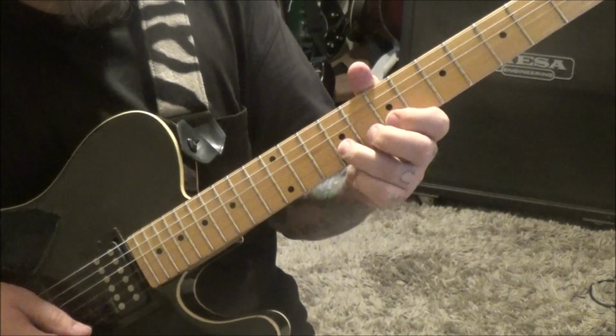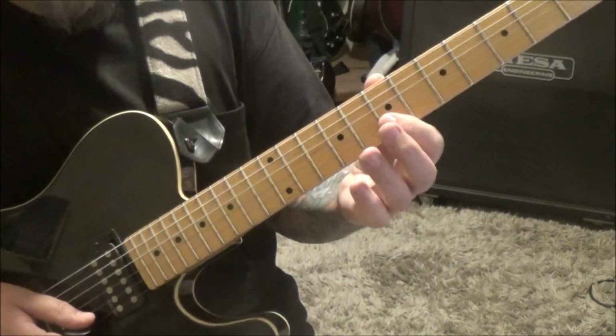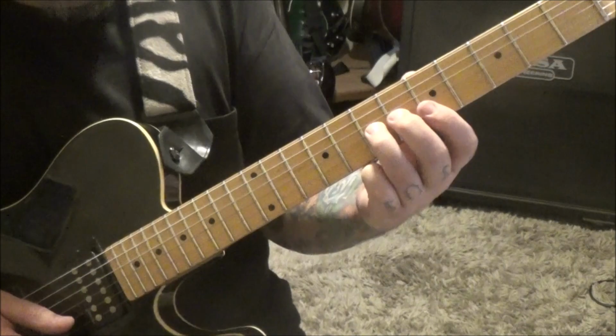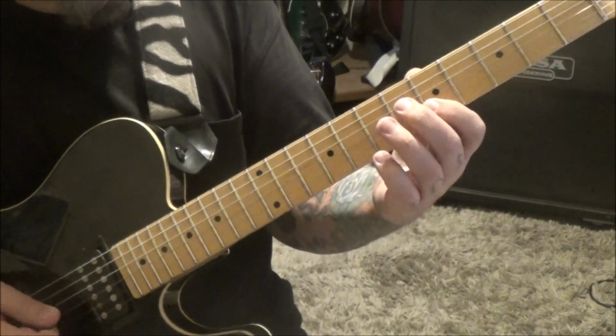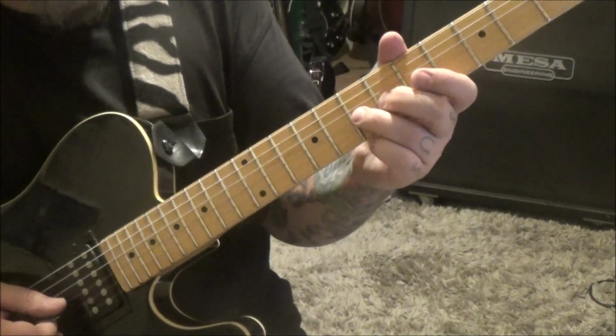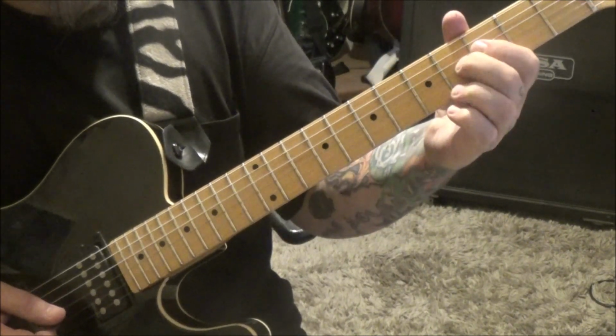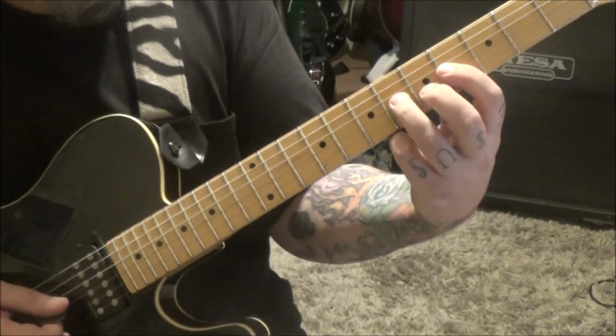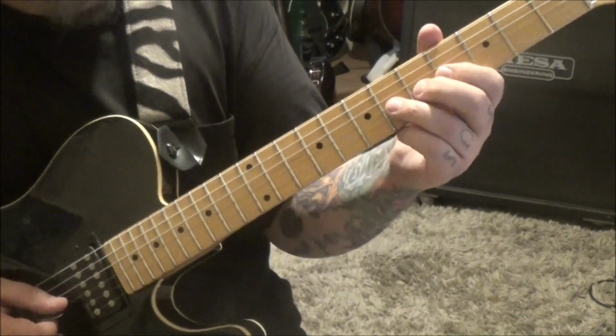So 7B, 9G, slide to 7. 5B. 7, pull 6 on the G. Twice. Slide to 4. Actually, you're going to want to end up with your index there. 6, 4 on the G. Down, up, slide to 2.